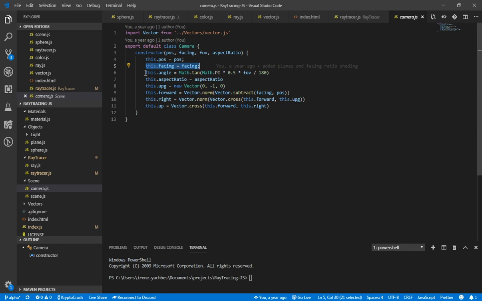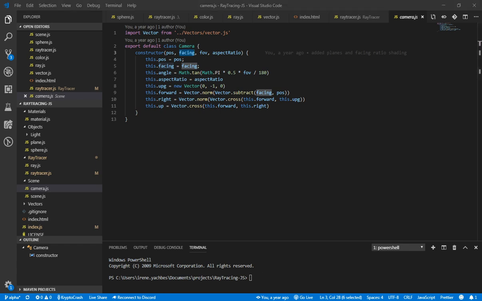All of these other things we can calculate through that. There's also the FOV and the aspect ratio, but these we'll go into later. For now they're unimportant. We can just think of the camera as a position in space, a thing in space, and it's looking somewhere.